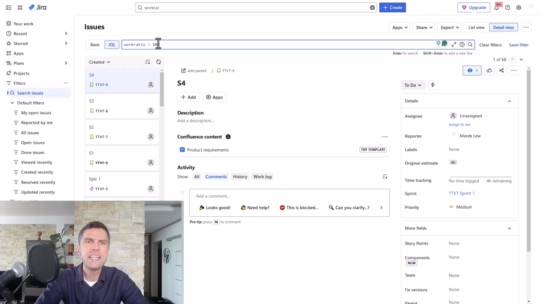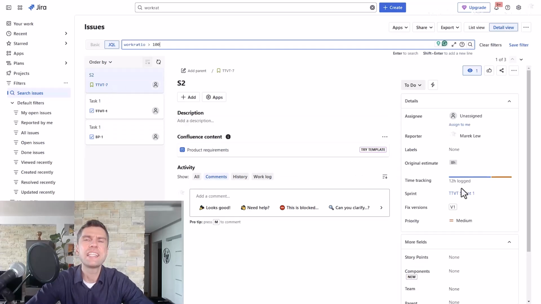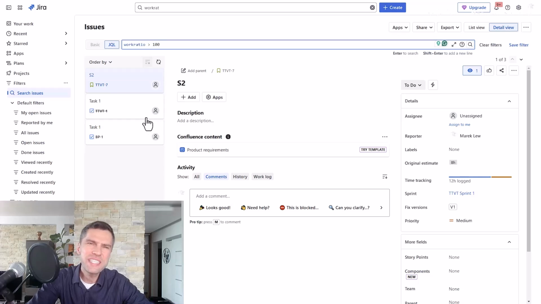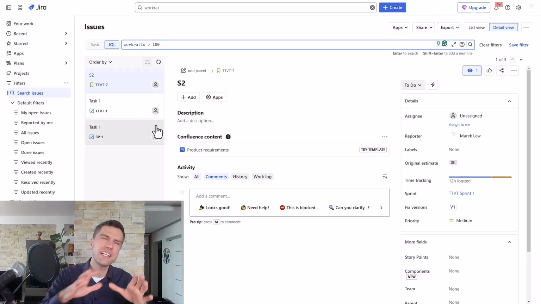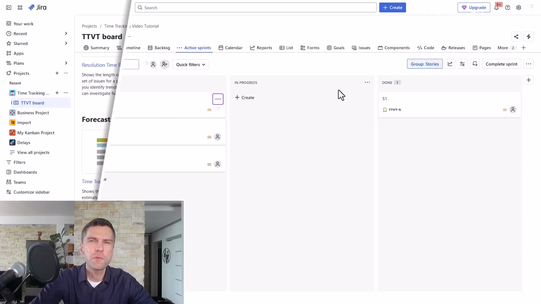Now, when it is greater than 100%, it means that, let's have a look at the story, that the logged work or the spent time is greater than the original estimate. So with all these 3 examples, I've actually underestimated my task. So this is something that definitely is worth investigating as to why the estimate was inaccurate. Although, again, I don't really like how this information is presented, that I need to go to look at all these tasks one by one, but it would be nice to have this all in a single place.